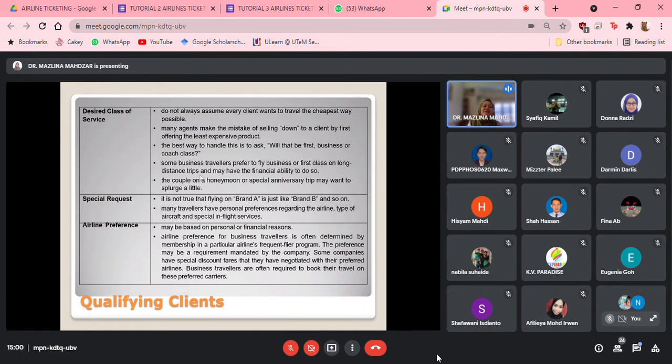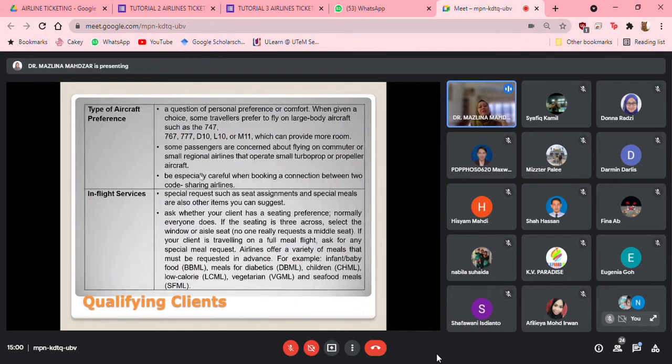Sometimes you get more commission from one airline than others, but you shouldn't just sell that one. You must ask whether the passenger has a certain frequent traveller membership for a certain carrier. Of course, if the passenger has a frequent traveller membership, he will want you to book that particular flight so he can collect his points. At the end of the day he can redeem them, maybe for free travel or a free destination, according to the points collected.